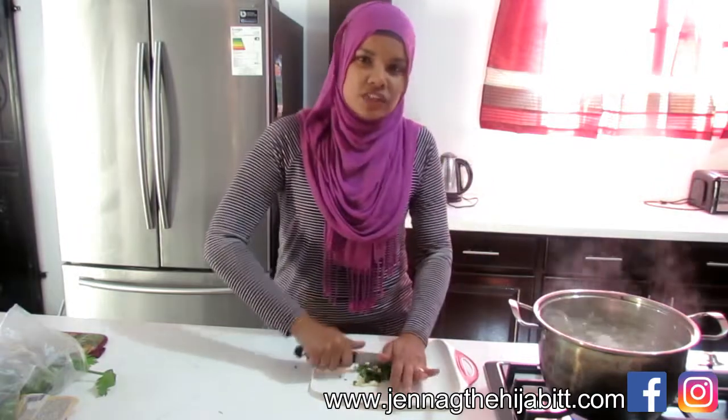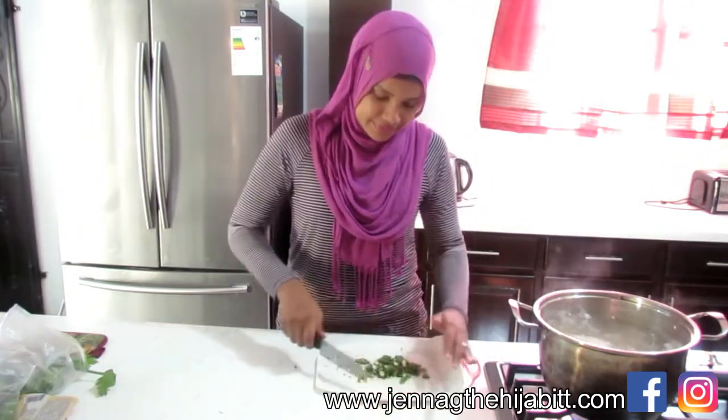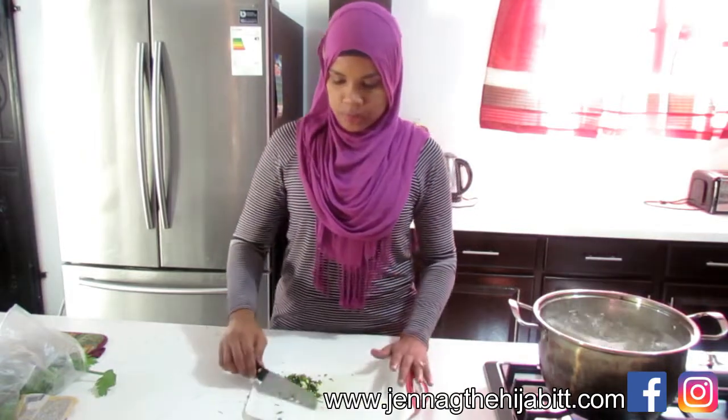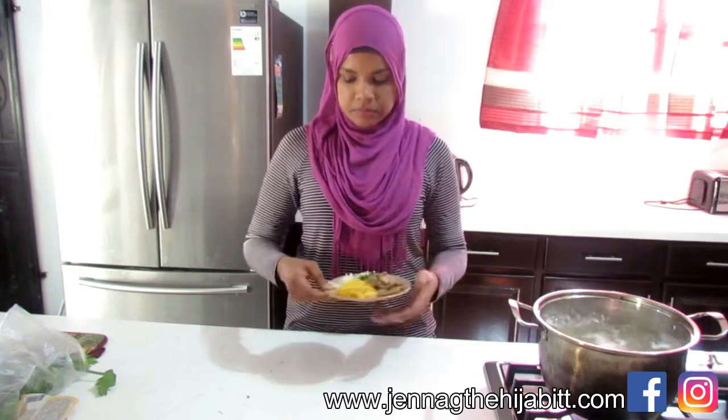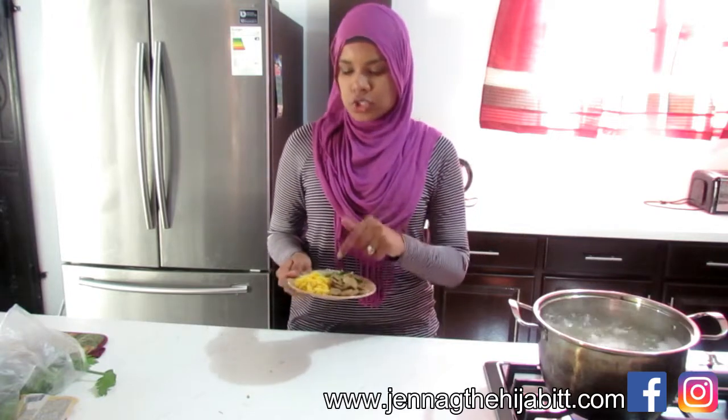The smell of fresh herbs in your kitchen is absolutely amazing. So now that we have our herbs chopped up, I did some prep before. I have some sliced onions, some sweet peppers, tin mushrooms are wonderful to have in your pantry as well, and some corn. We'll be adding all of this to our pasta.